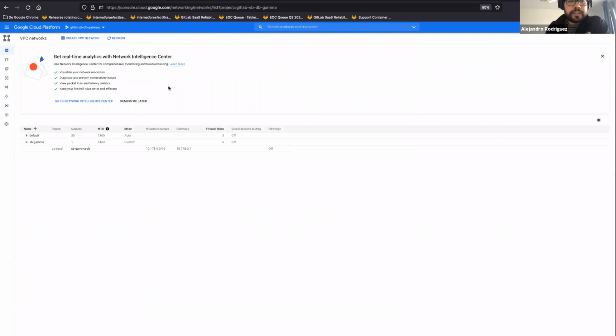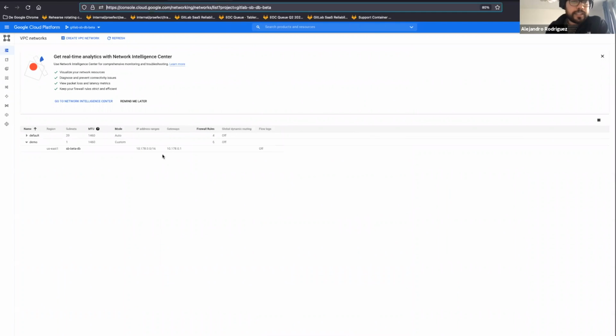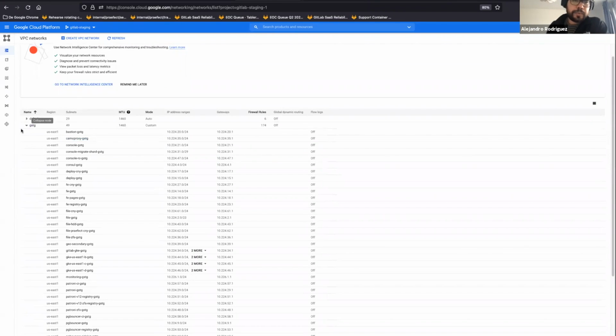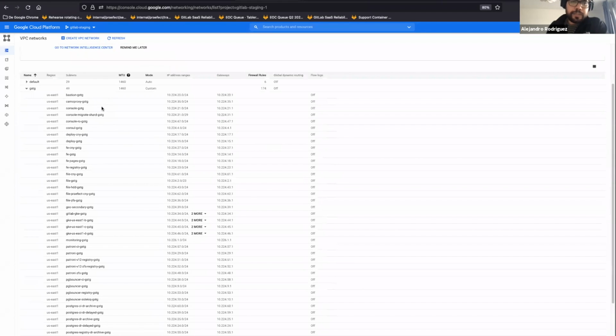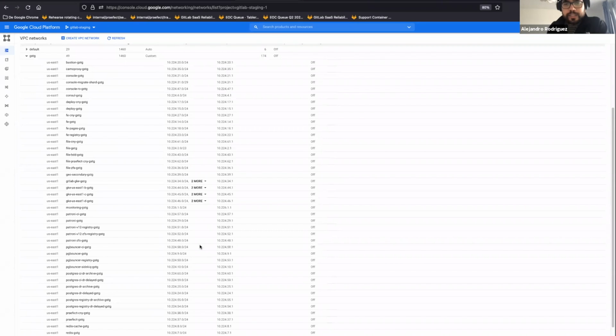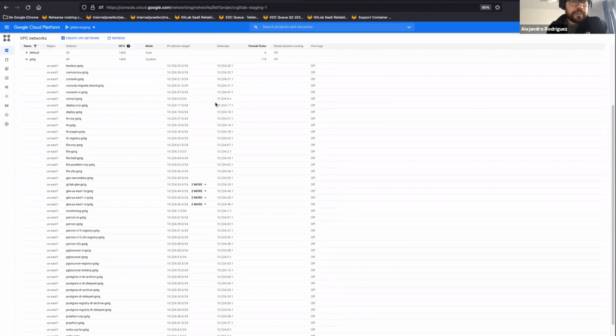So this is the Gamma. So the beta testing environment now doesn't have the VPC created by DB provisioning. Instead, you have to create a VPC on your own. And in the case of the staging and production environments, for example, this corresponds to already existing VPCs. So I think I have the staging one here. So for staging, for example, we will target this VPC, which is where all the existing components are. And we will just target a subnetwork that is not in use currently.